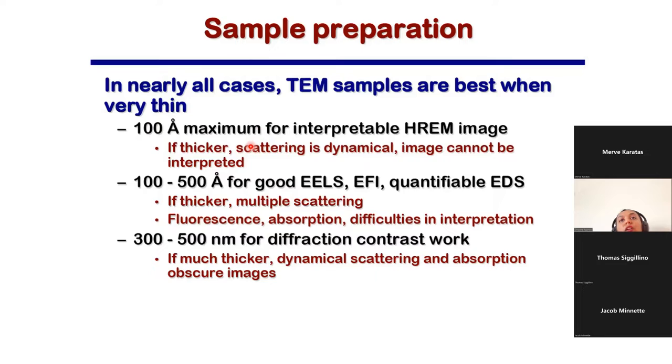High resolution electron microscopy I think is out of the scope of this class, because it needs a little bit higher magnification and at least a few months of experience working with your normal microscopy. For that, we need the thinnest sample because we are really operating at a very, very high magnification of your images. We are going up to a million times magnification.